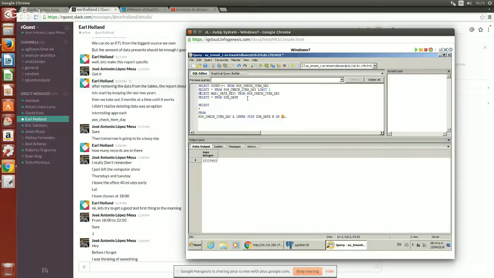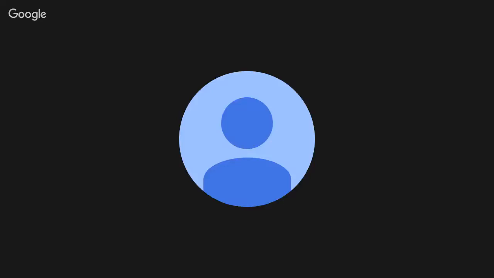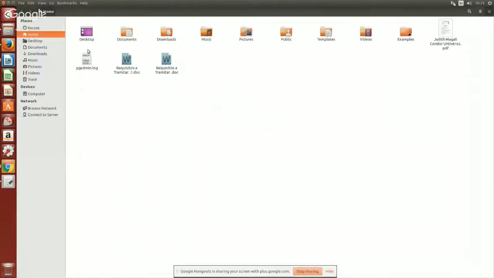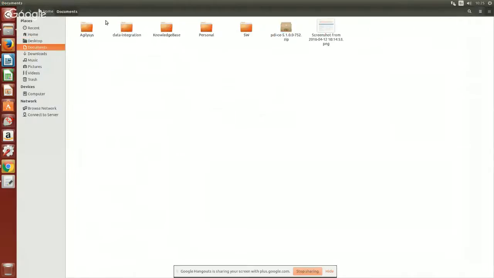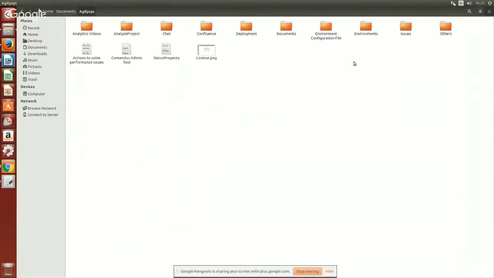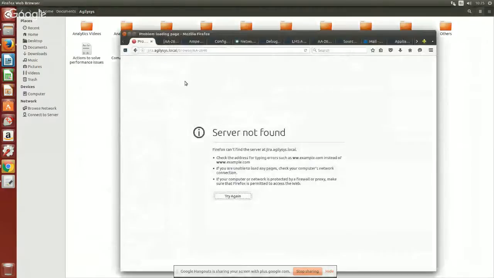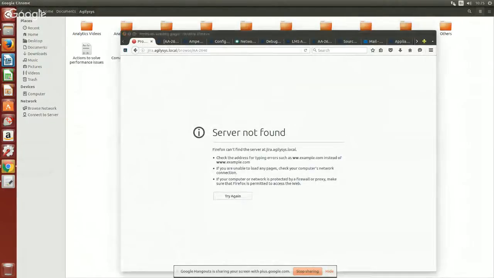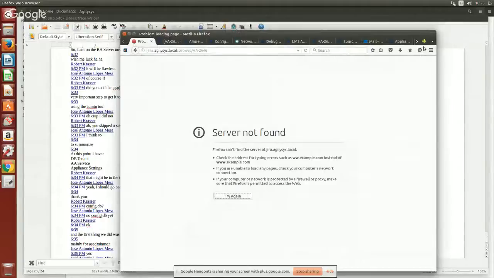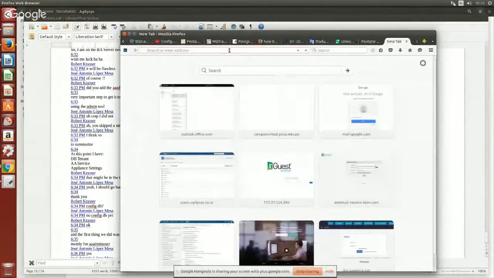But I think select max date from PS check, so it would be like subtracting 18 months. There are some date functions in Postgres where you can take that date and do that. I don't know the functions, but I think I have some documentation. The quickest documentation would be Google it.